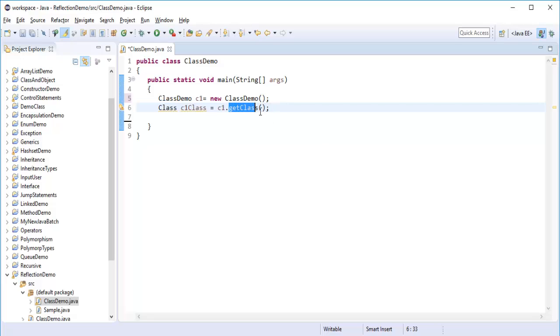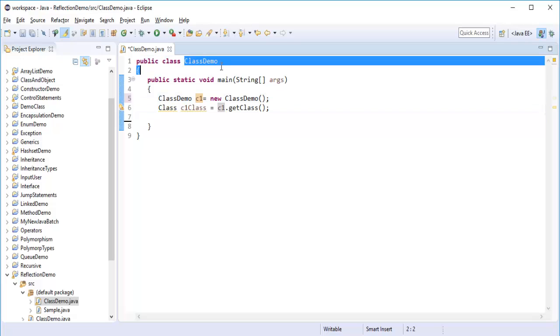This is also one of the reflection methods, getClass. It's going to return the class of this c1 object, in the sense, ClassDemo.